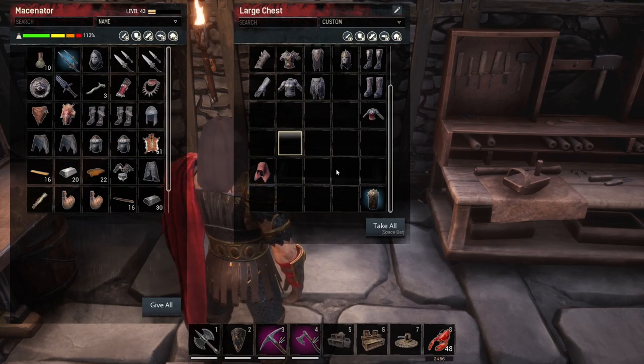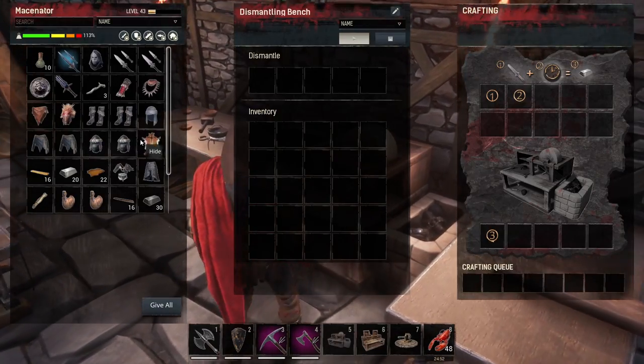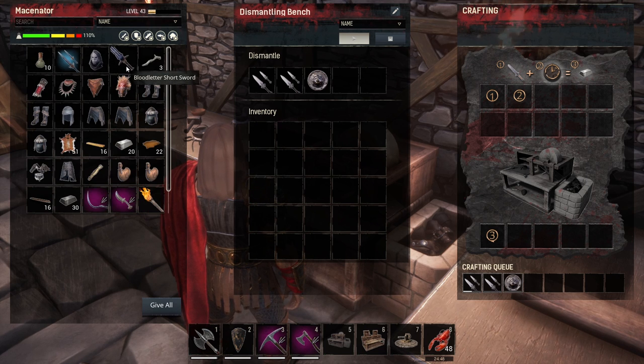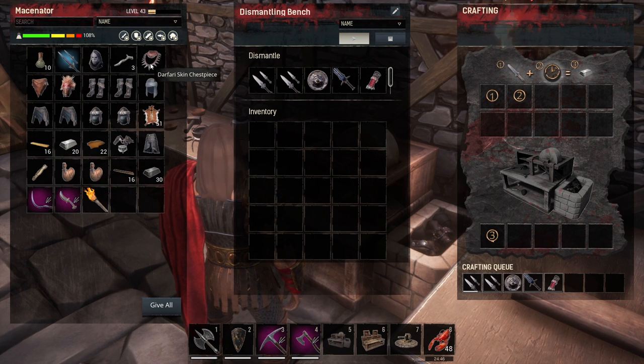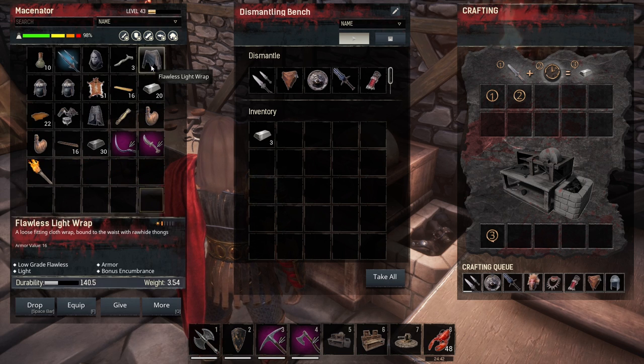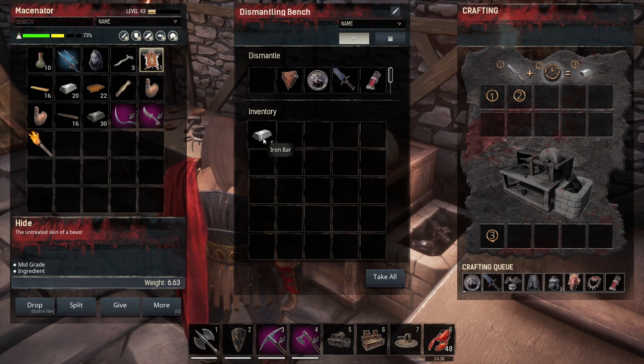Okay, there's all of that. Good deal. Hopefully I get quite a bit of stuff back from this. Oh, it's going pretty quick. And it does the shield. Nice. And all of this. Boom. This is fantastic. 6.